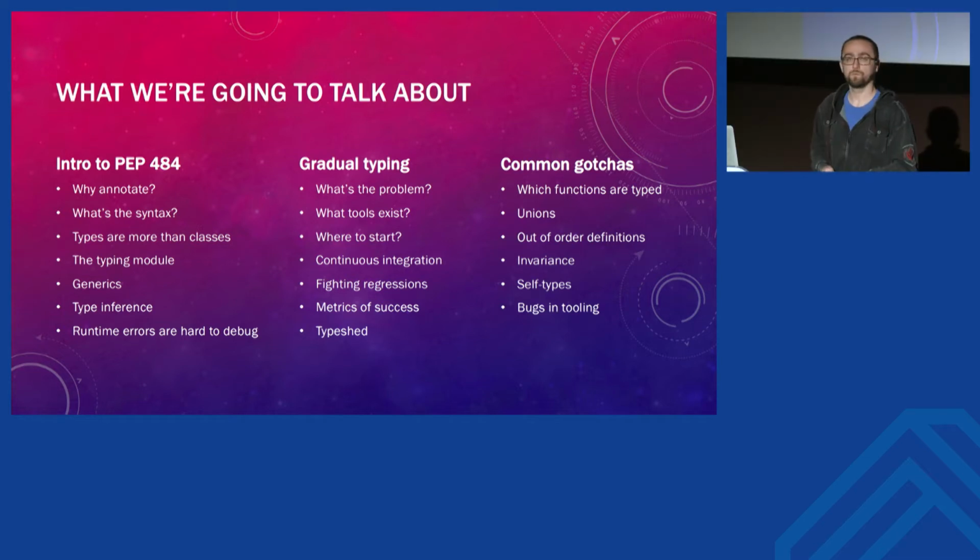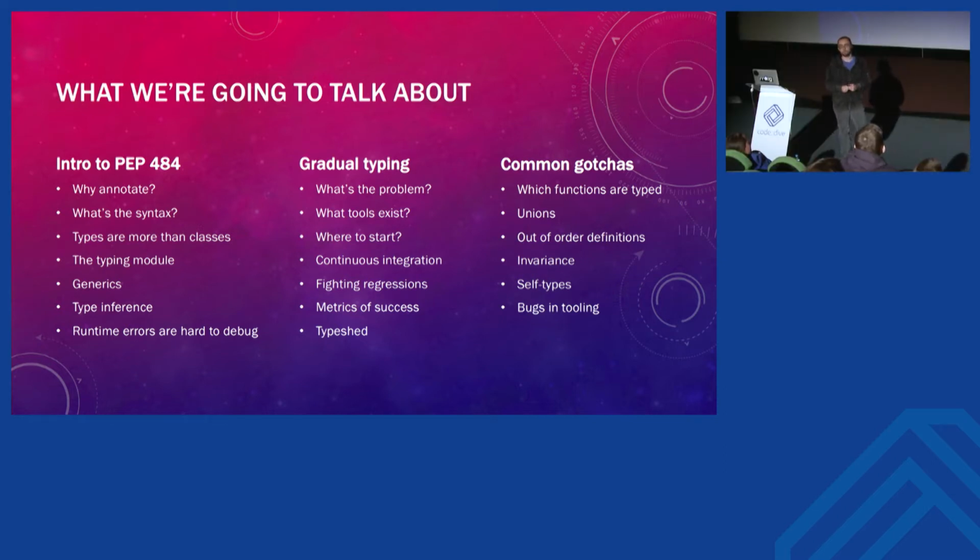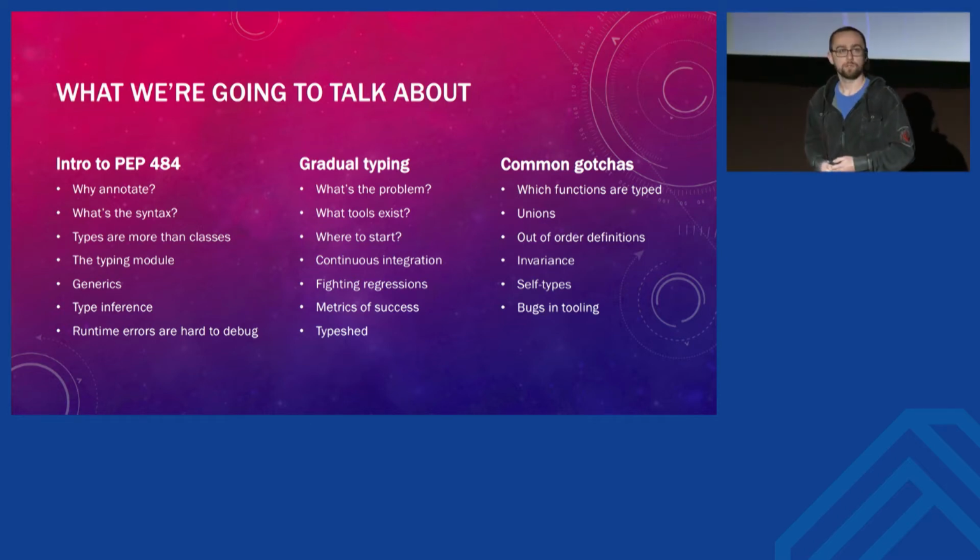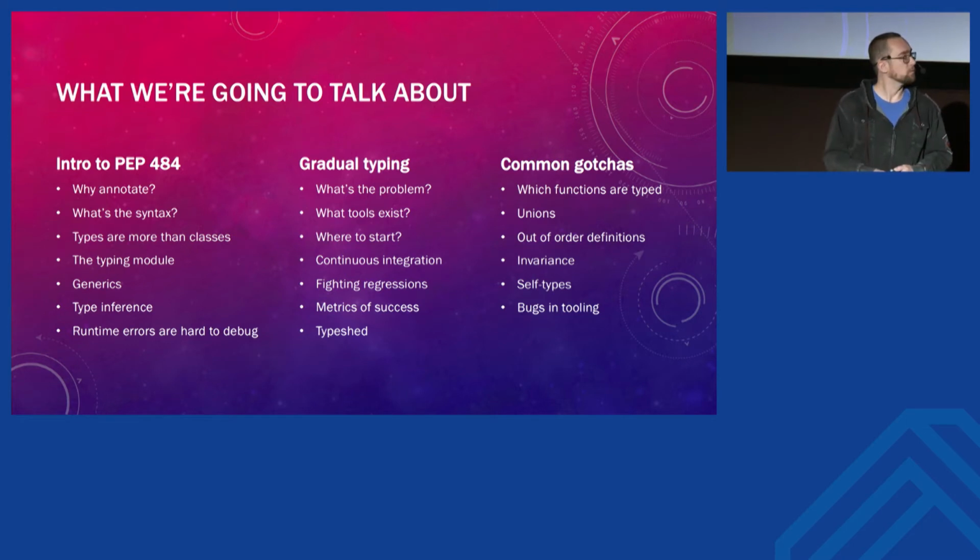Then we're going to move to talking about: I already have a million lines of code. What do I do now? How do I make this work without being crushed by 1,000 errors on day one? And finally, when we're ready to introduce typing to our application, I'm going to share some experiences that I had from introducing typing to the pretty big code base of Instagram. So hopefully some of that is going to be useful also in your applications.